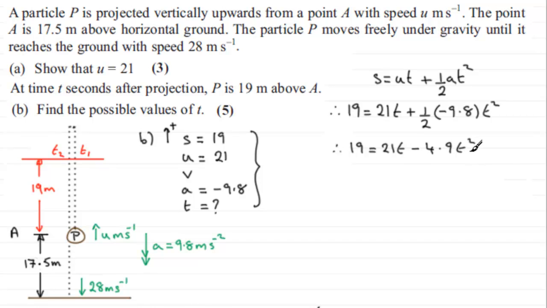And like all quadratic equations, we need to rearrange this, make it equal to zero. So I'm going to add 4.9 T squared to both sides and subtract 21T from both sides.